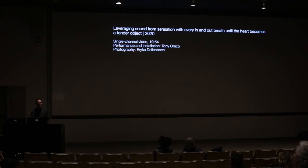It's just a segment of what is a 20-minute piece, and I'm excited to test it out and maybe hear some response. But the title really explains it. It's the ability to leverage sound, and so it really shifts pitch based on where sensation is in my body. And I'm trying to attach that to every single in and out breath for 20 minutes.